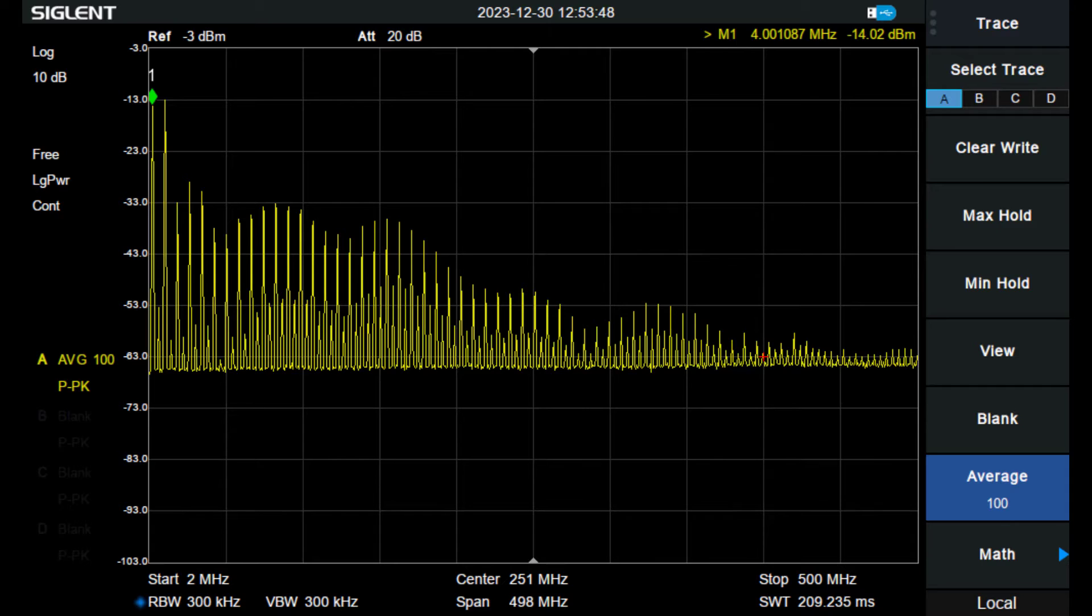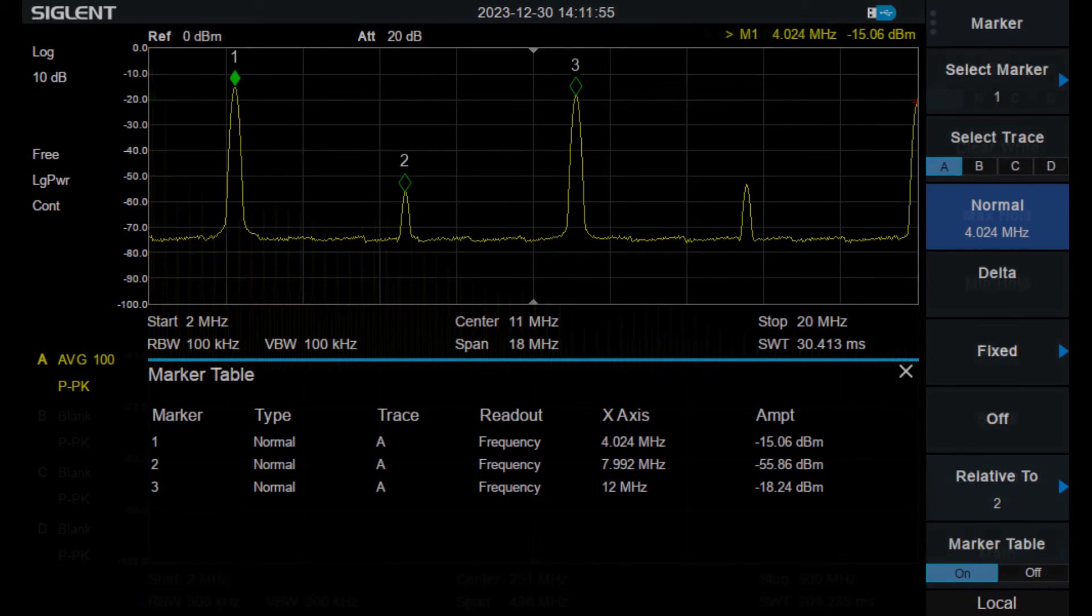There's advantages and disadvantages to this. The disadvantage of course is that to prevent spurious emissions you need to make sure whatever you're using this for is well shielded or has been sufficiently well designed to keep those harmonics in check. However, if you're wanting a higher frequency from a 4 MHz crystal, there's certainly plenty on offer here, and using a filter in the right place would produce you a multiple of these frequencies, which is a potential use.